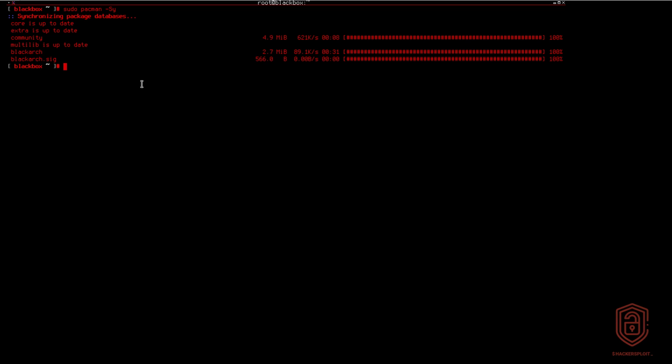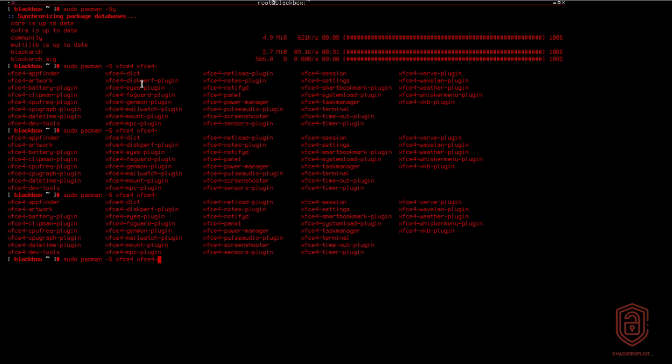So let's talk about XFCE. So let's install XFCE right now. All right, so sudo pacman -S, and we're typing xfce4, that's the latest version. And we also want to install the XFCE extras. What was the package called? Was it the dev tools? No, it was the goodies, I remember. Is the goodies package still available? Not sure it's there anymore. So let's just install xfce4 and let's hit enter.